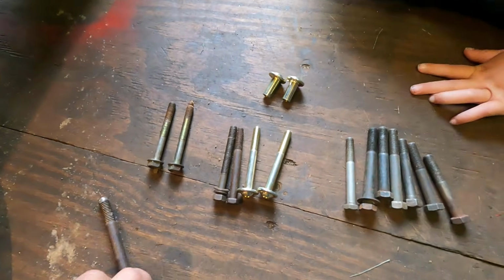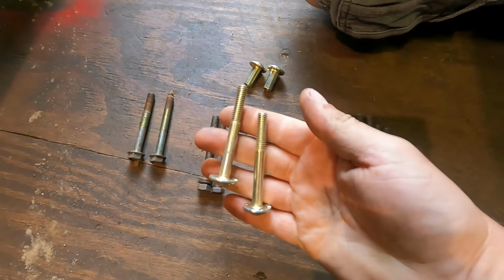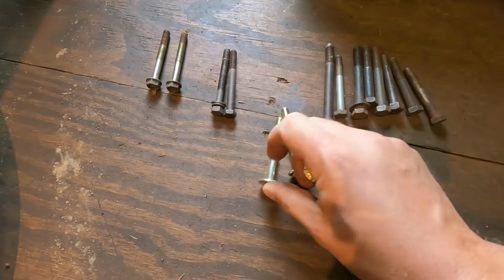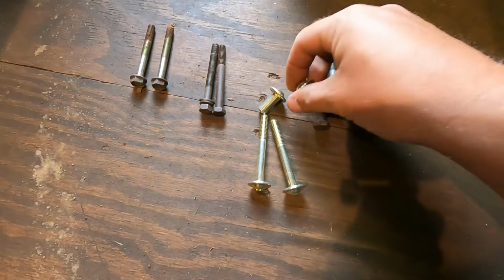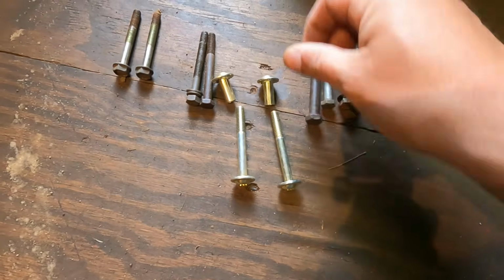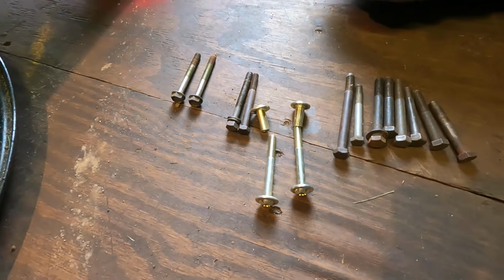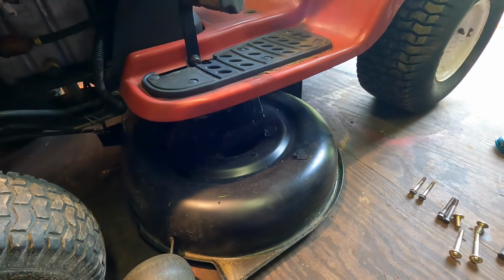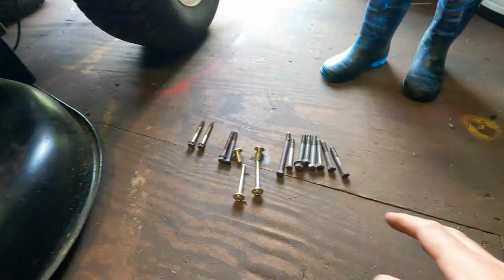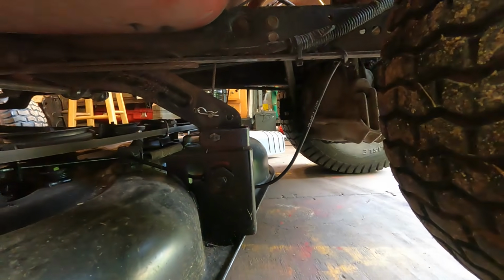So I've been looking through my supply for stuff, and I found these, which came from probably an IKEA furniture assembly. You know how they always have extras? Actually, probably it was a swing set. And it's long enough. It's got a Torx, probably a Torx. And then these caps go on too, so you can thread those on. That's probably the most uniform setup I've got. So we're going to go with that just to make this hang on the tractor a lot more solidly and reliably, and so that the hardware matches too. It's hard to show you that, so I'm just going to get that done and then I'll report back.